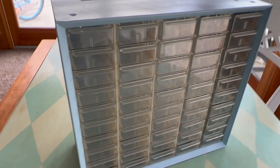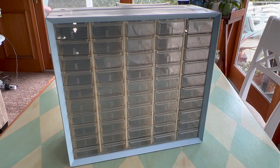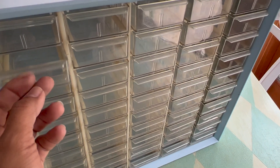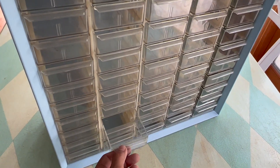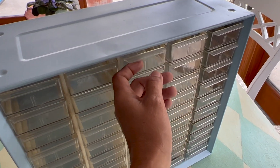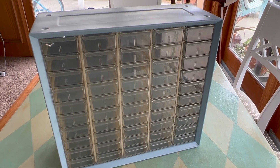There it is — all done. I'm so happy how it turned out. The color is very pretty. It looks a little bright but it's a very subtle and grayish blue. Again, it's going to match with the other pieces, the other boxes. So 50 little drawers altogether for $3, plus let's say three bucks for the paint — not bad at all. I am so excited. I can't wait to fill it up with all my goodies. Maybe it'll be a separate video on how I'm going to organize my stuff and where it's going to go in my room. Obviously I don't have a room yet — no scrapbook room yet — but I'm hopeful I will find a very nice place for it.